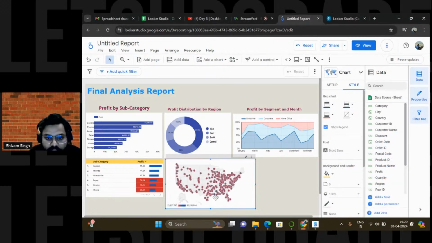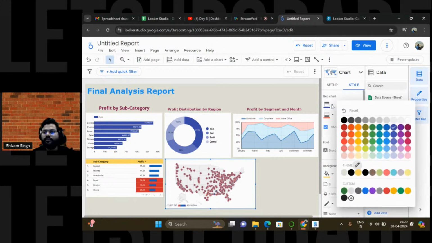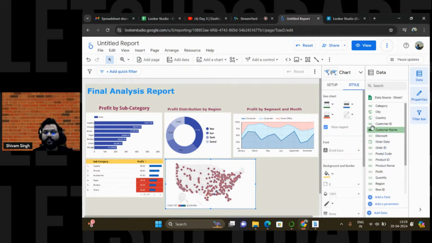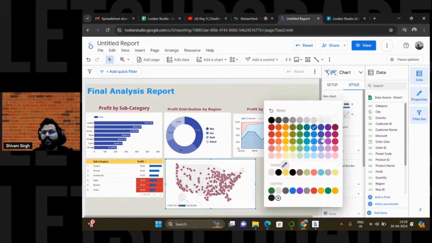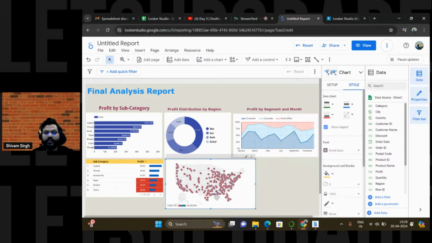Now, guys, you can see that somewhere in the middle you can see this dark blue color. And what we can do, we can try to represent this with the green color. That will be much better. Now, you can see that somewhere a dark blue color and there's a mid color. So you can try to display this mid one with a blue color. Now this is fine. So we have taken three different colors over here. So wherever the profit is more, we can display it with the green color.